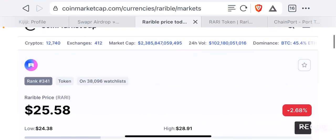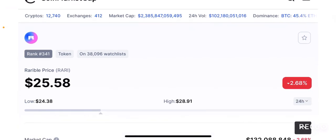So I think this token has a really good chance of making new all-time highs, crossing the $50 to $55 mark by the end of this bull run. And I think in the mid to long-term period, this token can easily cross $60 to $70 per token, and then probably stabilize somewhere around $50 to $60 per token in the long term, right? Making occasional peaks and crashes. But overall, this token is going to go in an upward trajectory, right? Again, that's just my verdict, guys.